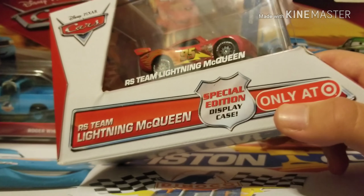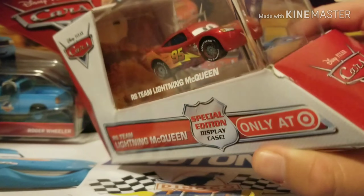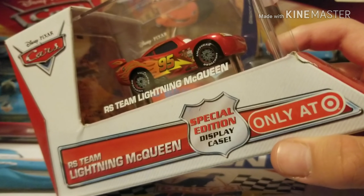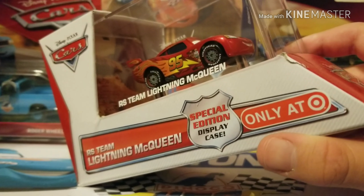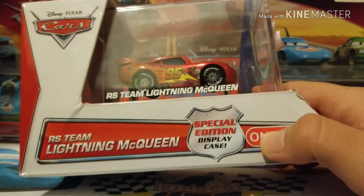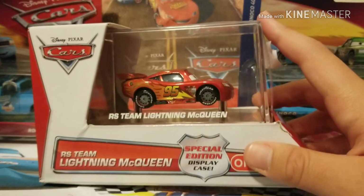I mean, you still have the lightning ball turning into a flame, but on the other hand, you still have Radiator Springs logos throughout him now. Unfortunately, we never got a regular version of this McQueen release. He's only been released metallic, which I don't really understand. I really wish we got a normal version. We could possibly still get one someday, but I honestly doubt it, but it's still a possibility. It doesn't really make sense how they released the metallic version before a regular version. But still very nice though to have in your collection.